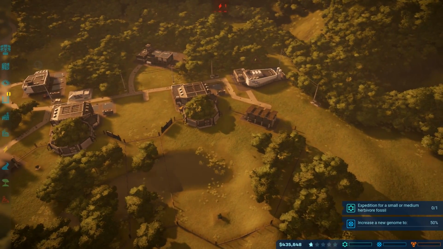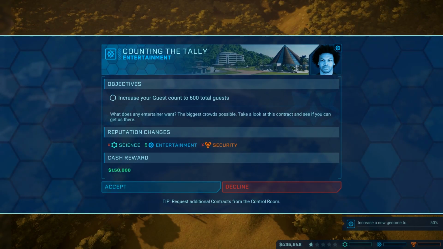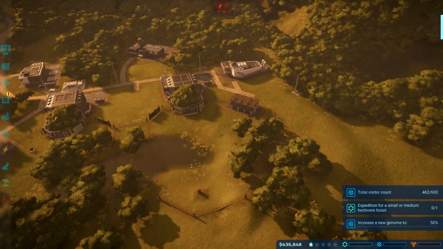Oy vey. Oh, that's a lot. Oh, but look at the money. Oh, hold on. I'm bringing this contract to you while it's still hot. Increase your guest count to 600 total guests. Okay, well, I'll do my best. That's all I can say.